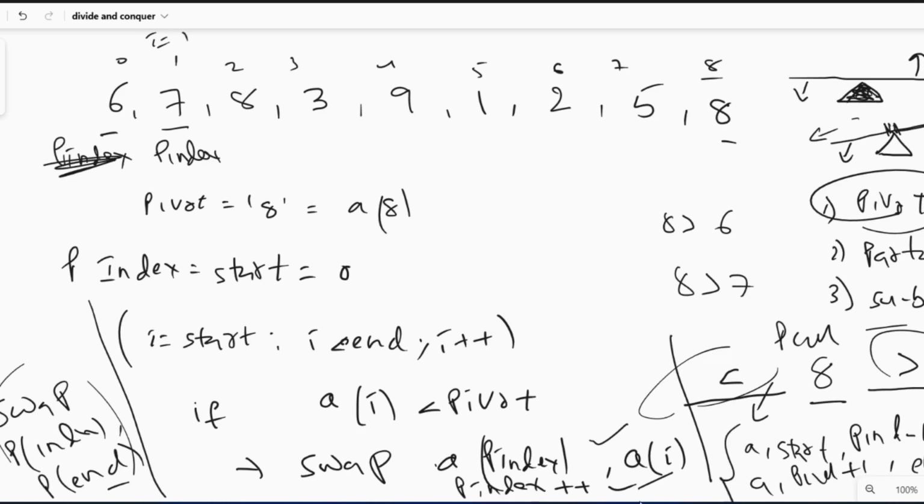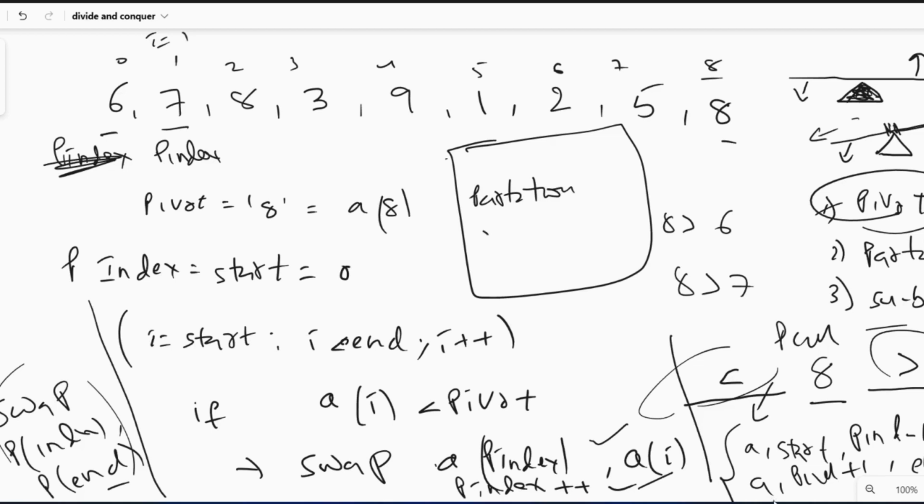So there are two recursions, like binary recursion. In a nutshell, first I find a pivot element, then I do partition in a separate function, then I do quicksort of the left part and quicksort of the right part.